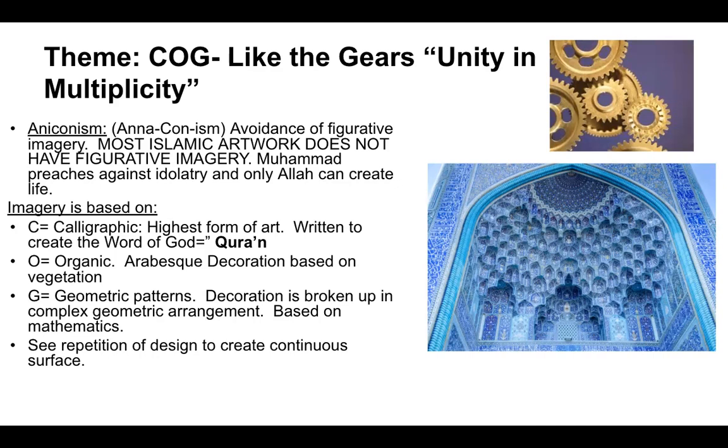I put up a mosque. We're going to see something similar to this today, but I wanted to point out the calligraphy in the banding here on the outside of it. The organic, there are organic details covering the surfaces, and then geometric patterning. How it's divided up, how it's organized is often done like this. We'll see other examples today at the Alhambra that really show a lot of these really cool interlocking patterns.